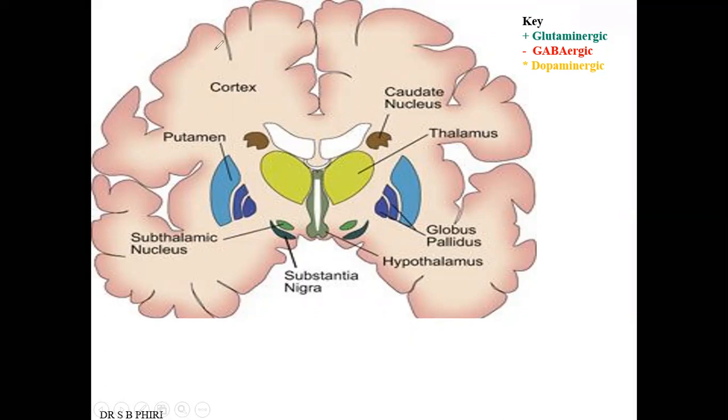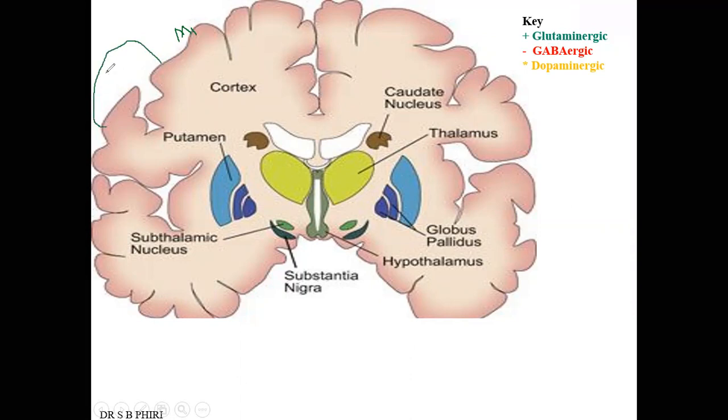So we start. So this is the cortex. Let's just say this part, you have the primary motor cortex, which is M1. Then you also have other cortex before this one that are involved in motor function. In those cortex, by now you understand that we have the supplementary motor cortex. Then we also have the premotor cortex.